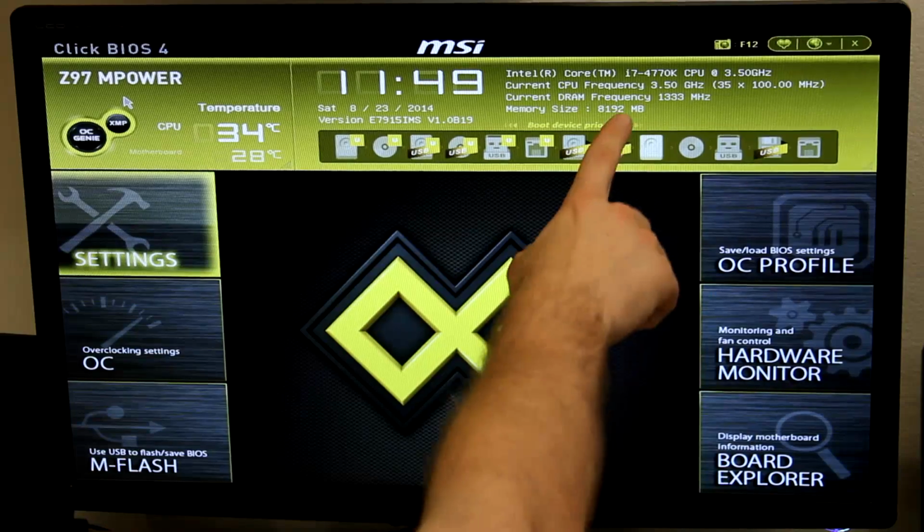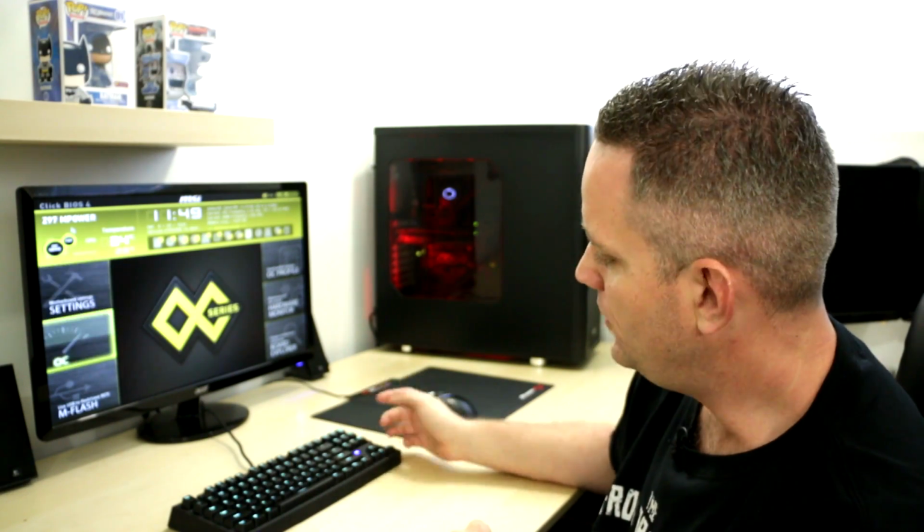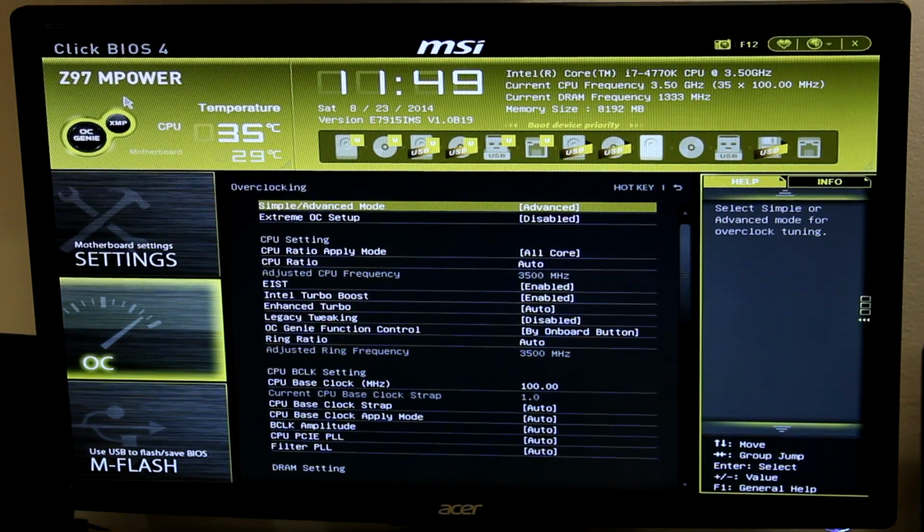Now we're running all of the default settings right here. As you can see, we've got 3.5 gigahertz on my 4770K. If we go here into the OC, that's where you're going to find your memory speeds, because as I mentioned, it's actually an overclock to get faster RAM speed, even the advertised XMP. You're going to go down to the OC tab, or wherever the memory controller settings are located in your BIOS. Remember, please look up your manuals, and you're going to head over to the right and find wherever your DRAM settings are.